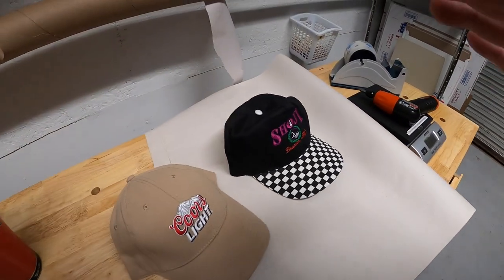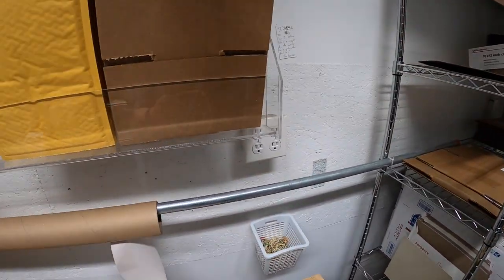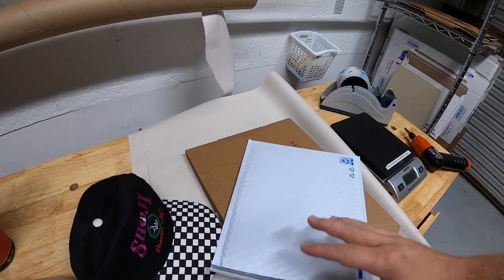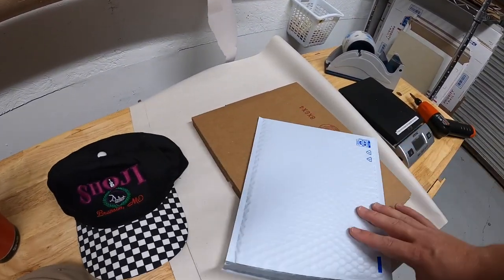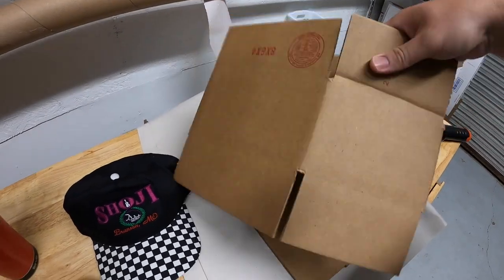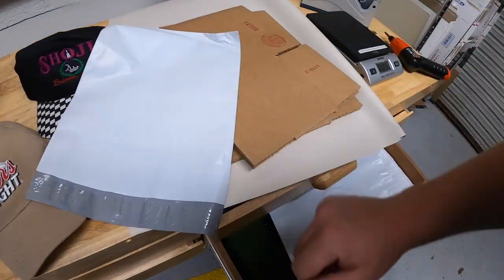Okay, something I get asked a lot is how I ship hats. So I'm going to show you guys. I use these 8x6x4 boxes. I've seen some people ship hats in bubble mailers like this, but I don't like to do that because they're just going to get crushed. And, you know, when the buyer receives it, you don't want them seeing a crushed hat, and then they can leave you a bad feedback and all that. So I ship them in 8x6x4 boxes, and I also put them in a little poly bag.